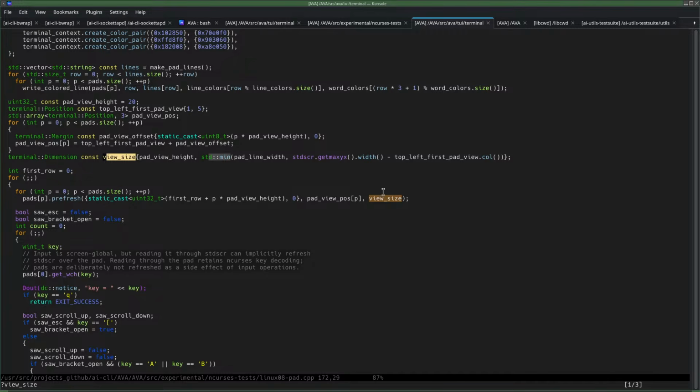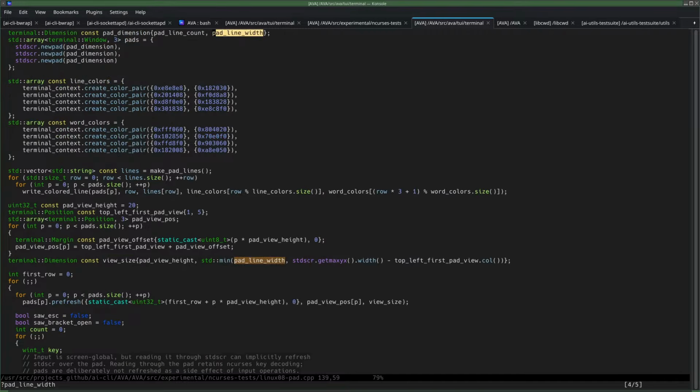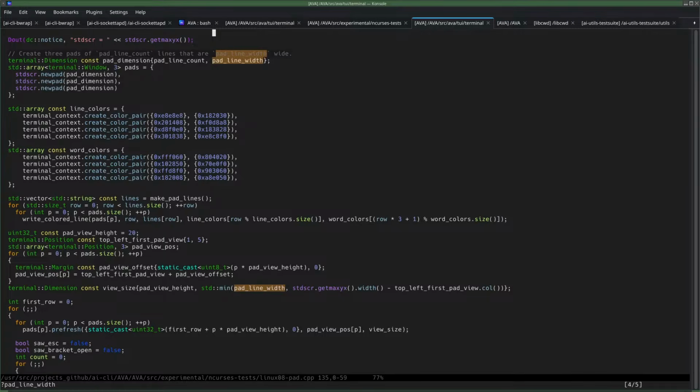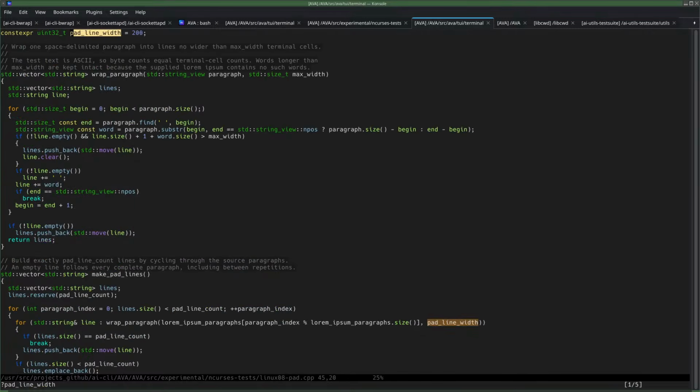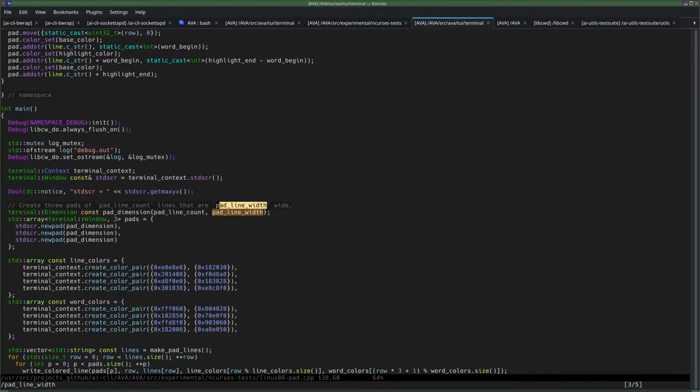The minimum of. So yeah, it should be at most this value, which should be, oh, which is, wait a minute. It's wider. That was 200, I think. Yeah. So it's the other way around.